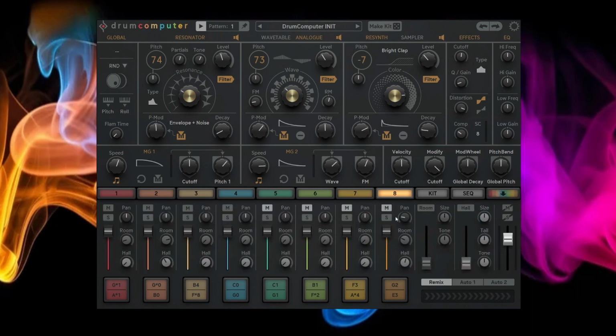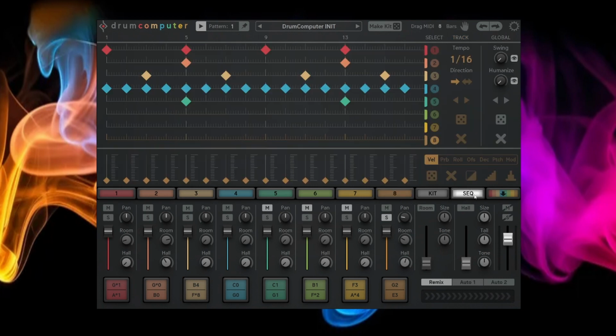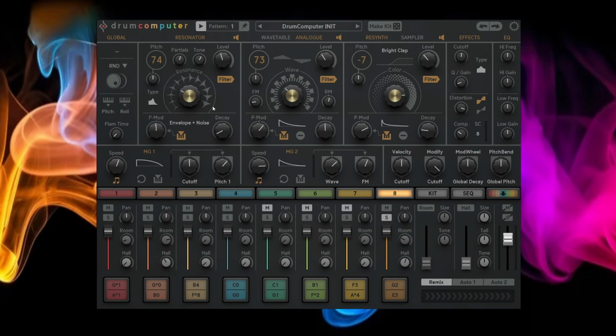Click on that. We just want to solo the drum on 8. So let's go to our sequencer, to the conveniently color-coded section here, which is number 8. Let's put a kick, bog standard, on 1, 2, 3, and 4, and play this back. And that is our first kick sound.